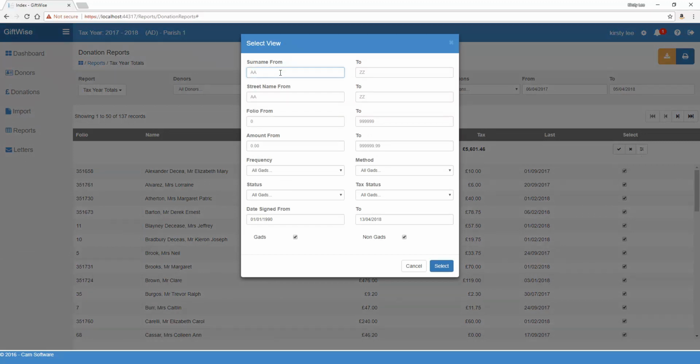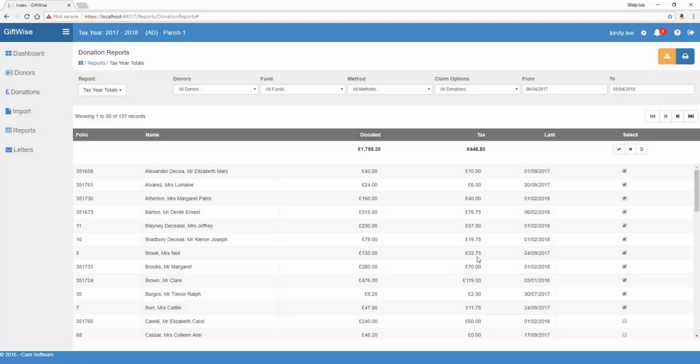For an example here, we'll just try and print off everyone with the surname A to B. Select. So you can see that that's selected the first dozen or so records until we hit from A to B, so up to Burr, and then from C onwards it isn't selected. When you see a tick in this little box here, it means it's selected and it will appear in your report. If it doesn't have a tick, it will not appear on your specified report. You can quickly clear all these selections by clicking the deselect button, and you can hand select as well just by clicking down, and you can see these totals updating whenever you click on and off any of these buttons. So it's really interactive and dynamic, this part of the software.